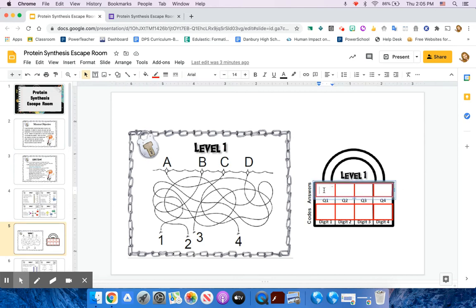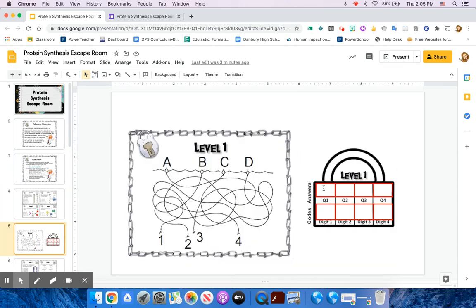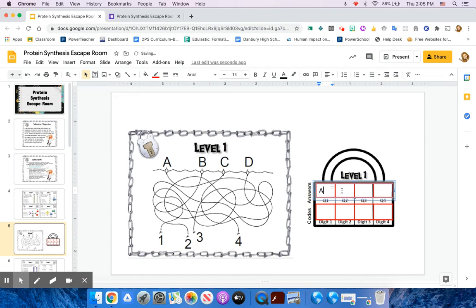For the sake of the example, let's just say the answer to question 1 was A. And these are not the correct answers, but let's say question 2 was B, 3 was C, and 4 was D. Then you're going to use the answers to decode and find out what your 4 digits will be. Let's say I did the puzzle and my code is 1, 2, 3, 4.